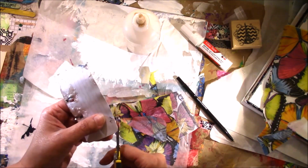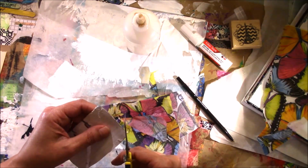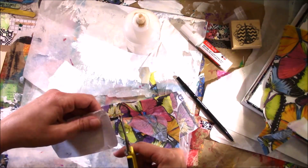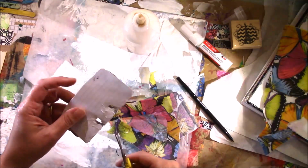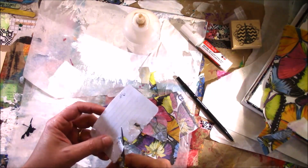I kind of cut some of the card, but that's okay. It's not a big deal. Anyhow, this is a great way of taking a miniature photo album with you. You could take a few of your Rolodex cards with you instead of taking a whole journal on a trip.